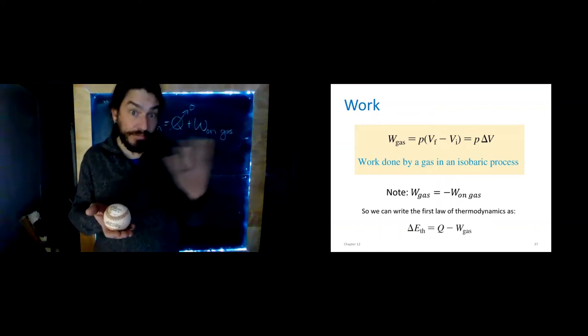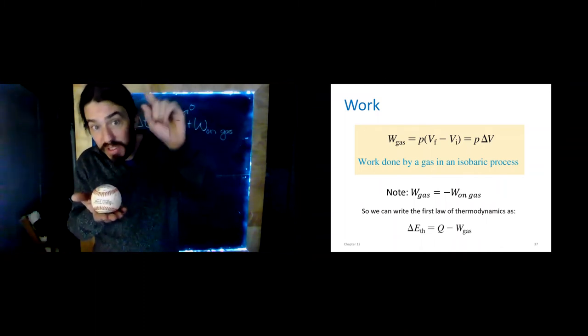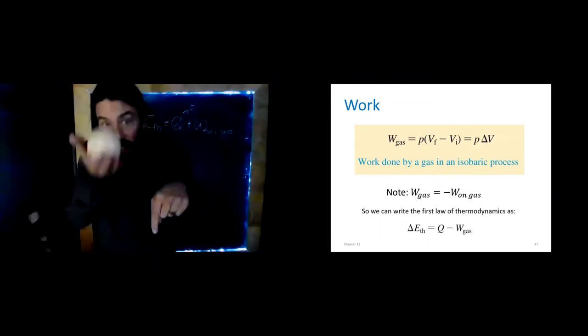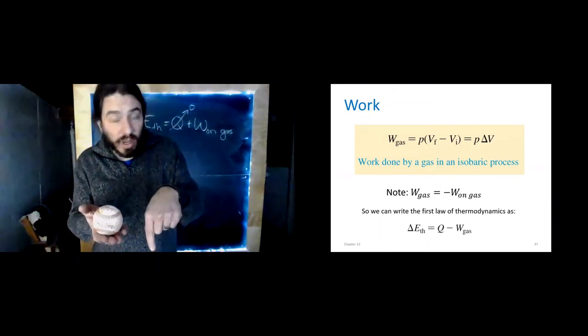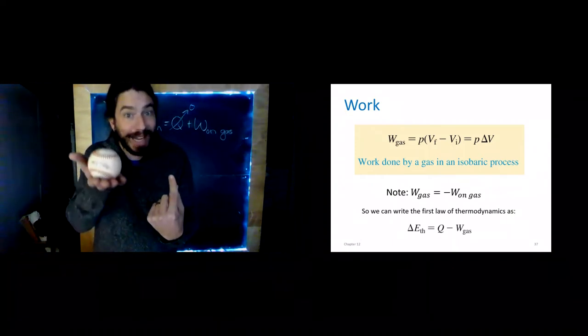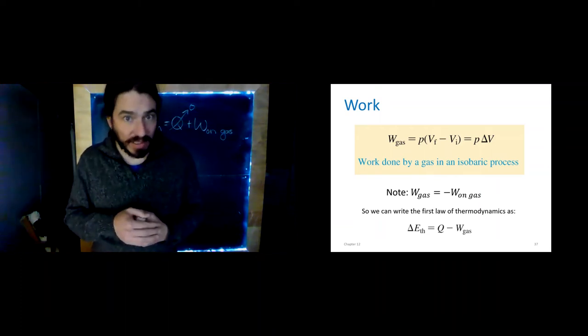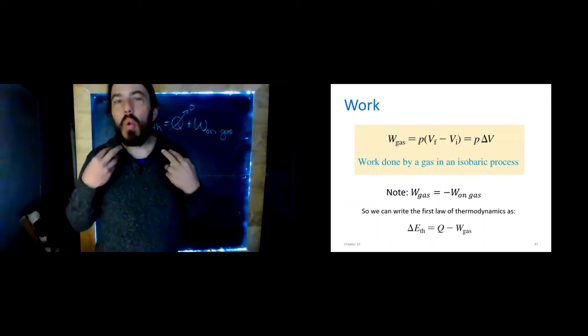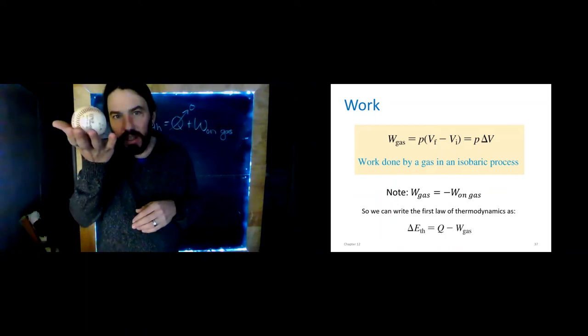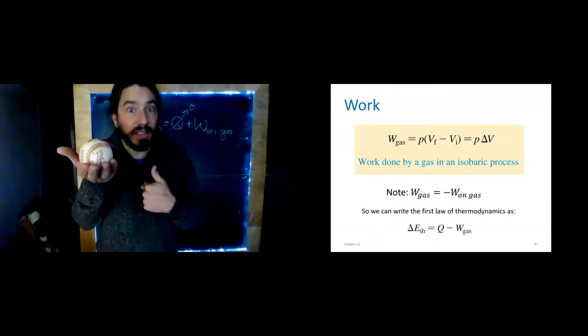Did the baseball do work on me? You bet. The baseball is exerting a force on me. The baseball is exerting a force downward on me. So, when I do this same motion, the baseball has a force downward on me, but the displacement is upward. Therefore, the work done by the baseball on me is negative. The work done by me on the baseball is positive. But the negative and positive just means work moving into or out of the system. So, I am adding energy to the baseball system, but the baseball system is taking energy away from the Ansel system.